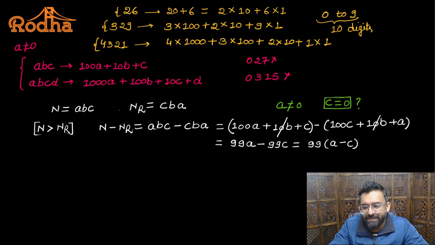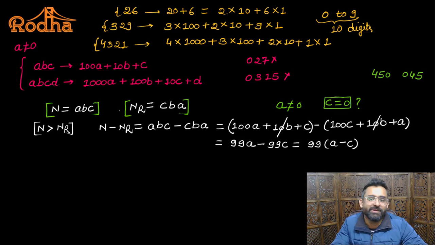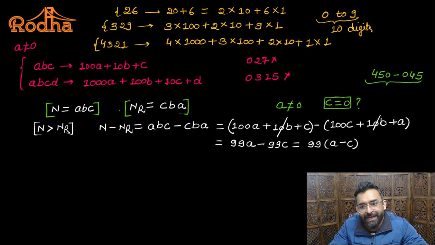How come? Let's say if I write a 3-digit number, 450. And if I reverse the digits of this number, it's going to be 045. So the number obtained after reversing the digits may be a 3-digit number, may not be a 3-digit number. Am I right? So the original number is definitely a 3-digit number, and the number obtained after reversing the digits may or may not be a 3-digit number. It depends. So this is the possibility I can look for. Yes. Okay. So C can be 0 in this case, but A cannot be 0 by any chance.